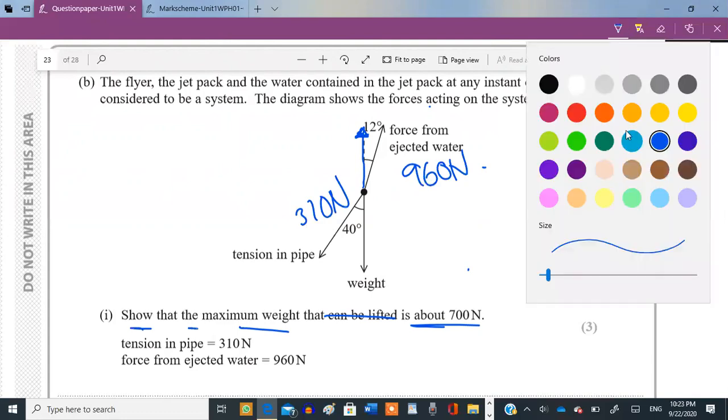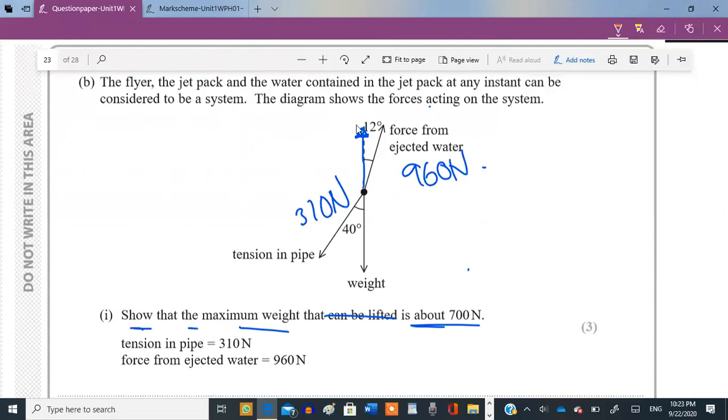But the force due to tension in the pipe is not actually acting upwards, it's acting downwards. Right? Due to this tension, there is a force downwards in the direction of the weight. What is this force? The component of the force that's acting in this direction due to the tension in the pipe. What's going to be its value? Will it be 310 cos of 40 or sine of 40? This orange arrow. This is going to be cos. Yep, cos of 40. The 310 cos of 40 and the weight are acting downwards.